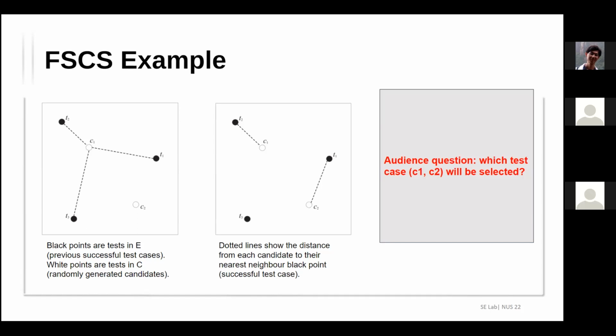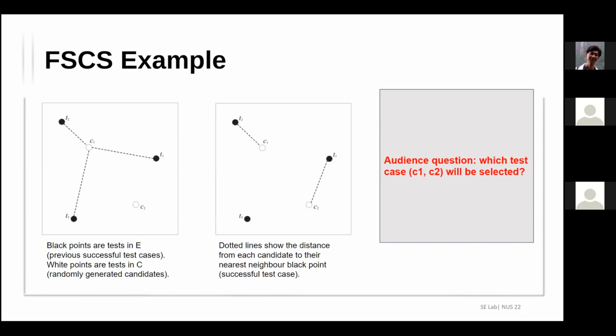So basically, there are 2 samples, each sample corresponding to a test case. I think you'll find your work is closer to this one, because maybe in the future you're going to synthesize the test code or derive a comment from the test cases. So for a test case, we define a distance. Each test case can be a data point in a space, okay? So we want to find the largest minimum distance.